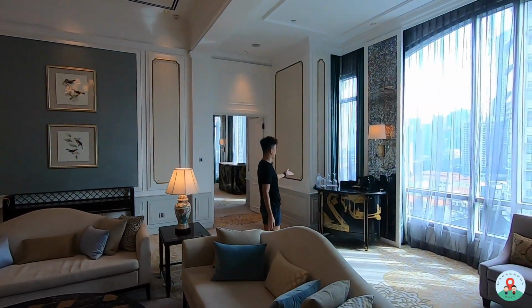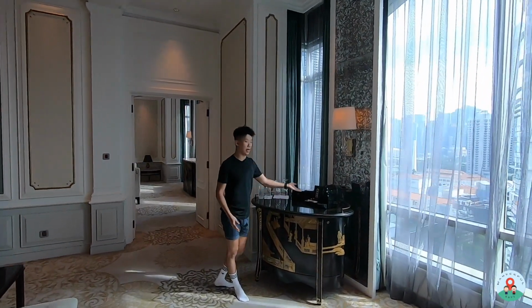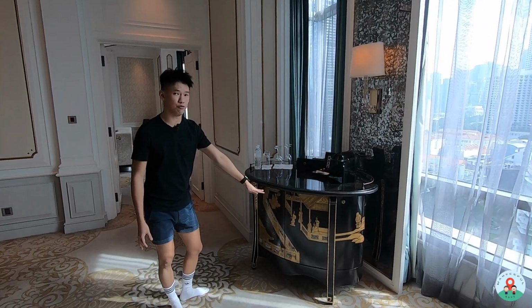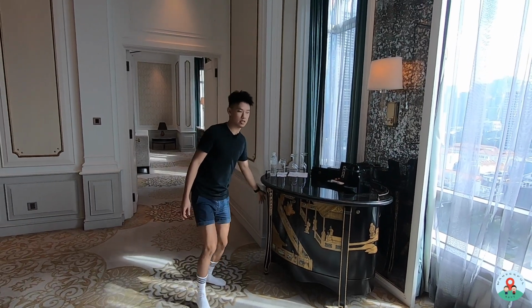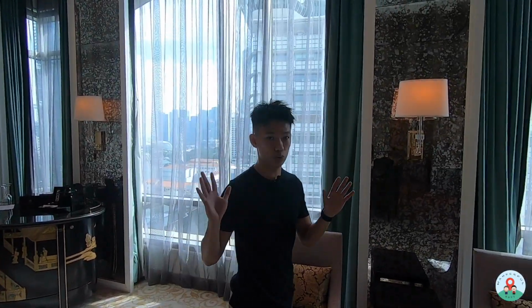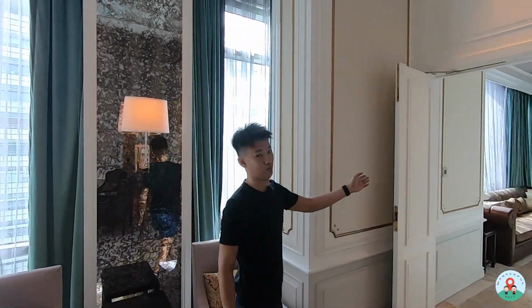And over here, this is the minibar area. So there's some cups and water and espresso machine. And below it is actually the minibar fridge, but actually it's empty, so nothing much there. Some coffee cups below here and one kettle here. And once you come in past this area, there's two doors. So one here and one the other side. This side, let's go. Take a look here.